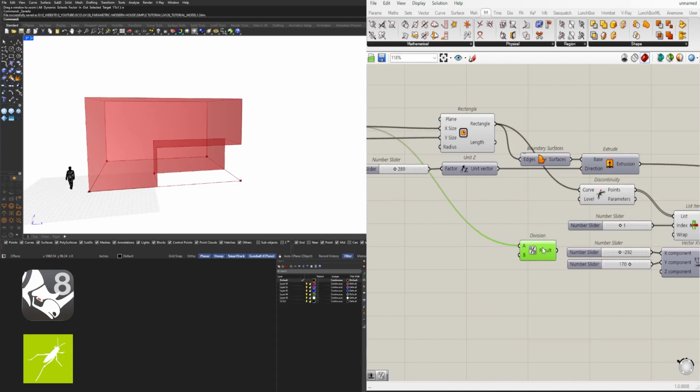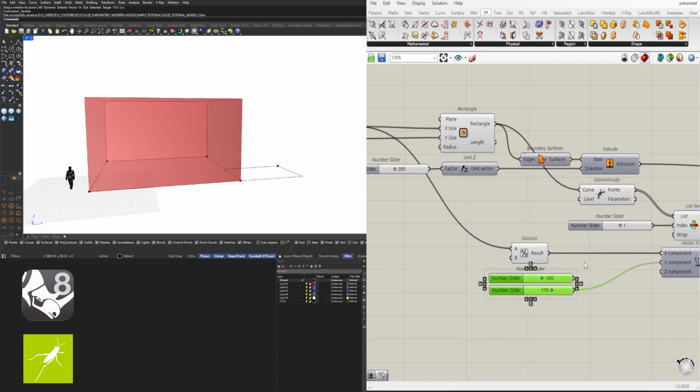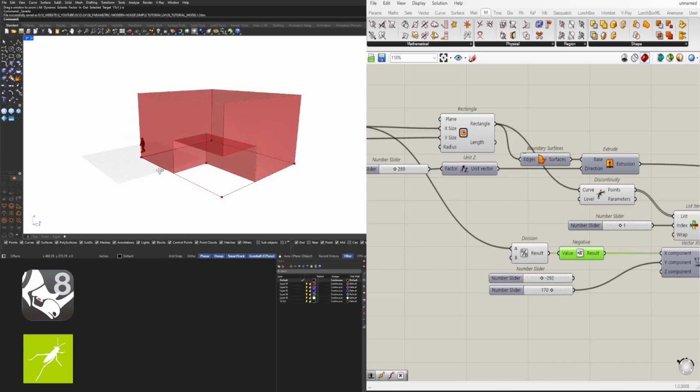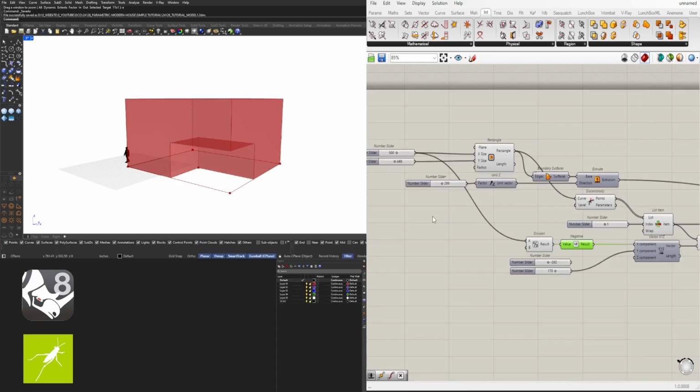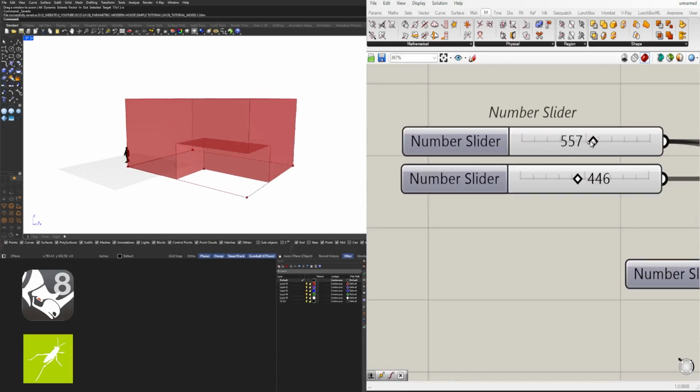And we can override the X direction with half of the size. Now notice that it's not going to work because it's going positive. So this is where we would bring in a negative component to turn 250 into negative 250. And now it's always going to be exactly in the middle, no matter how wide we make it.